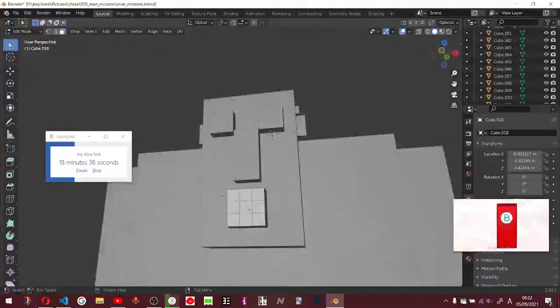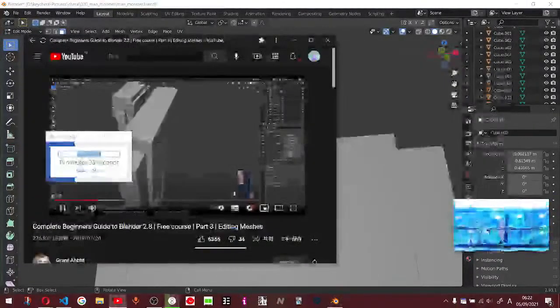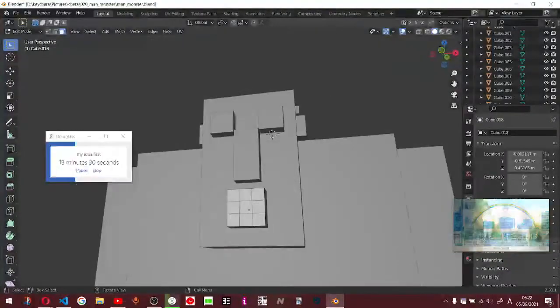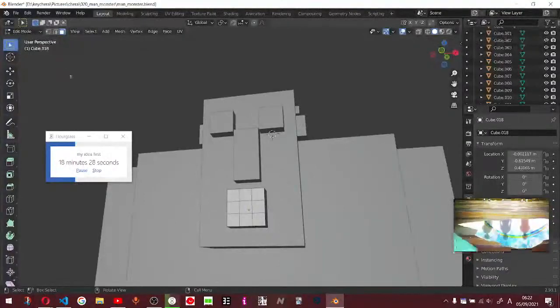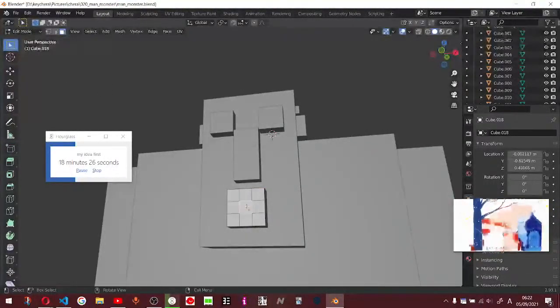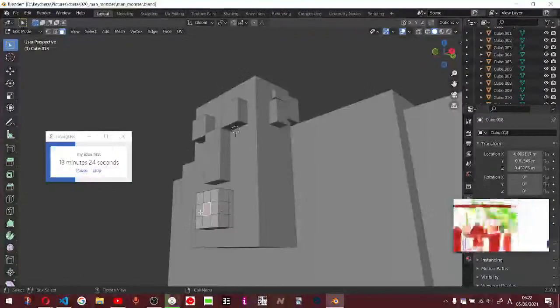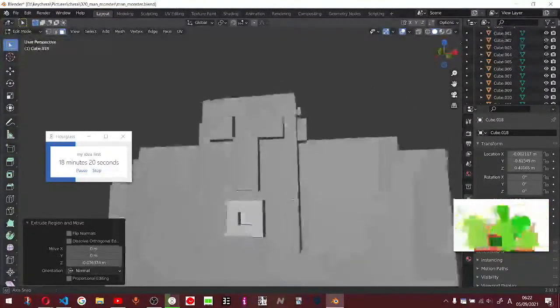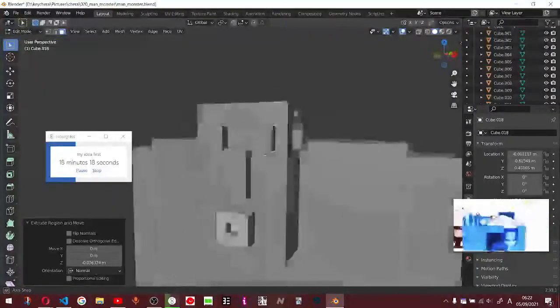You'll also notice down the bottom here we've got a loop cut and slide menu. So any tool you've just used, you usually have some sort of dialog box so you can change things like the number of cuts and the smoothness and other things if you need them. We don't need to change any of those parameters at the moment, so I'll minimize that. And you can minimize and maximize with the little arrow there.